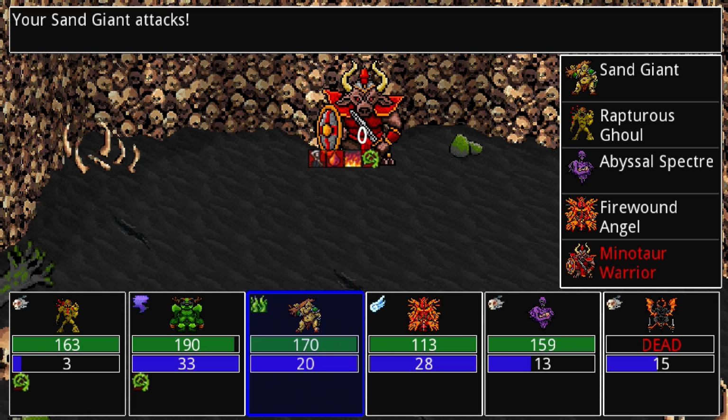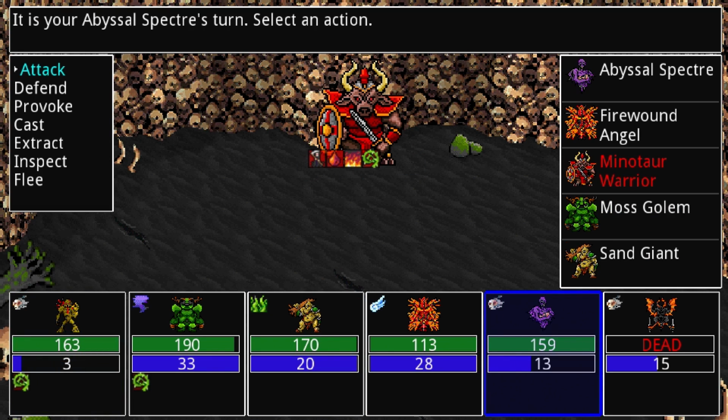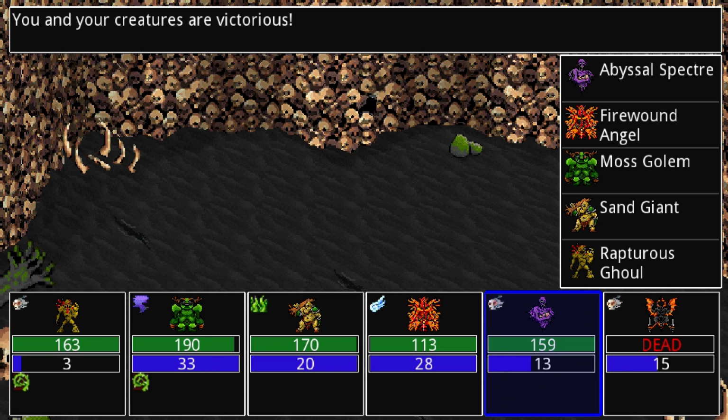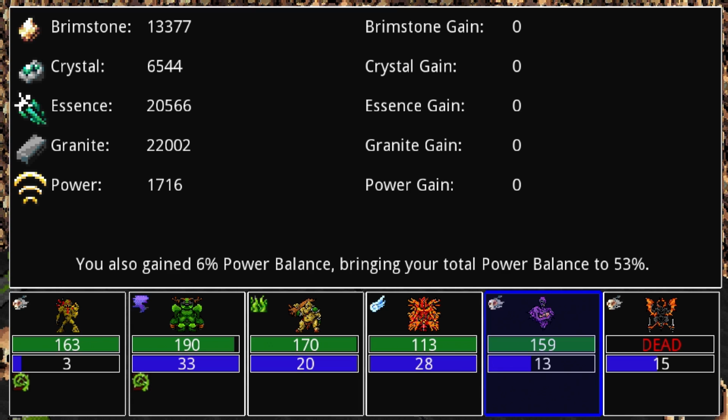So let's just get rid of this Minotaur warrior. Down he goes. More numbers, more resources, more everything, because more of everything is good.